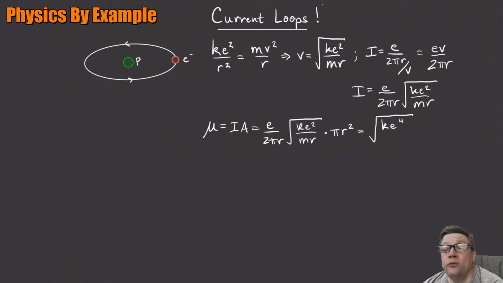If I bring the 2 inside, that's going to be a 4. And the pi's are going to cancel, thank goodness, so I don't have to worry about those. In the r, I'm going to have a 4 in the bottom. I still got my m. What do I do with all the r's? Let's see. The r squared cancels with the r on the bottom. I just got 1 r on top, and if I bring that inside, this is just going to be an r up top in the square root. Right? So I've got this.